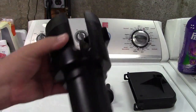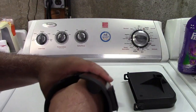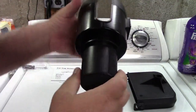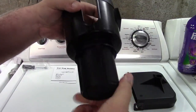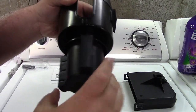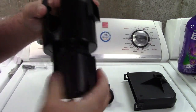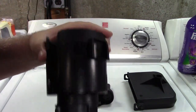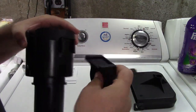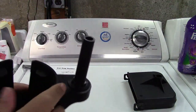You do have to still assemble it though. First off, I want to show you this here. This will allow you to fit a much larger cup in your cup holder, as you see right there. This goes in your car's cup holder and it turns — as you turn it, the little wings on it come out like that. You turn it until it's tight in there. On the side of it, right here, is this hook or catch. This simply slides on there, and then your tray will fit on that.